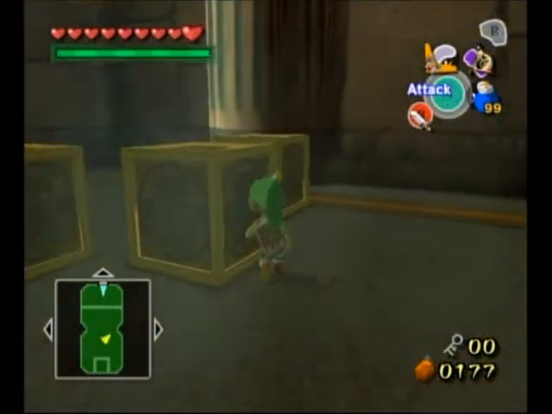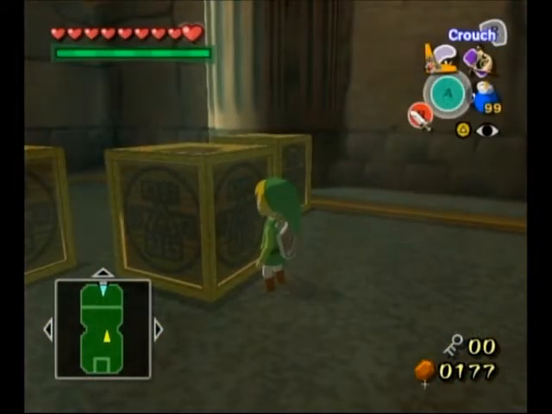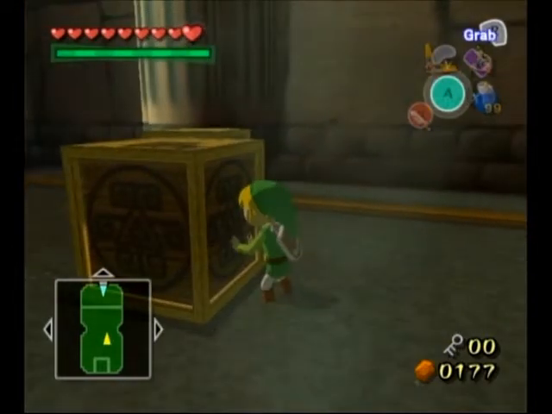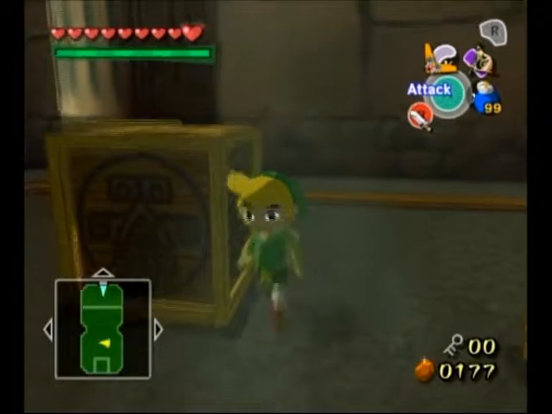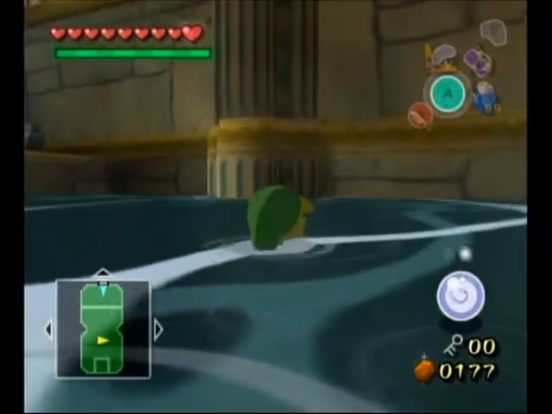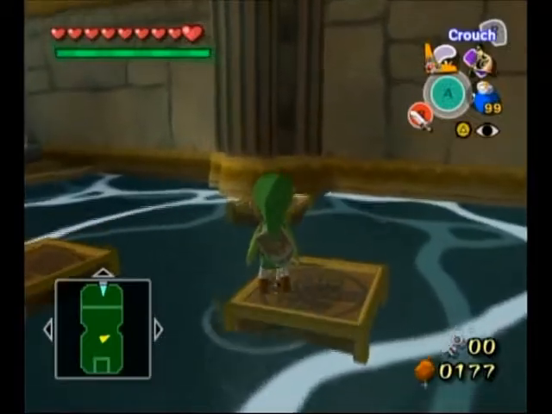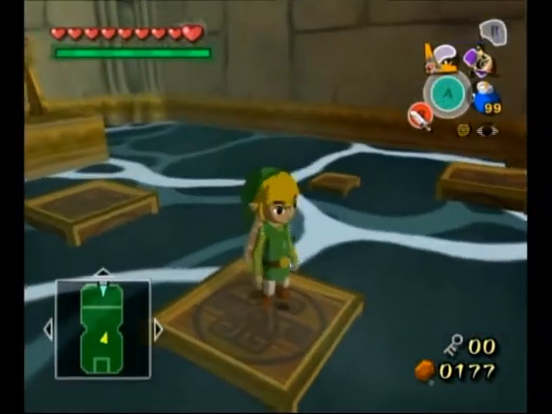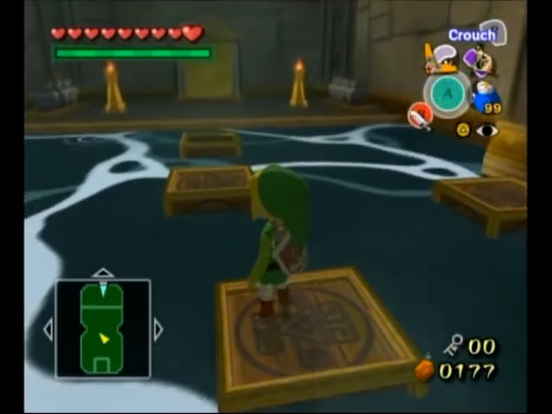A good way to do this is to arrange the blocks so that as you move across, you can simply jump from block to block to block. Of course, you can use the spare crates here to form a more extended platform if you don't feel comfortable jumping from crate to crate. So yeah.